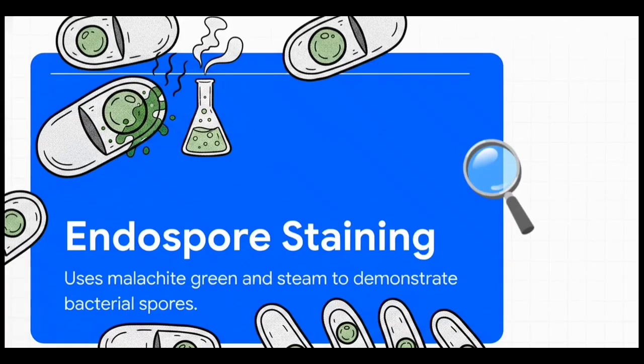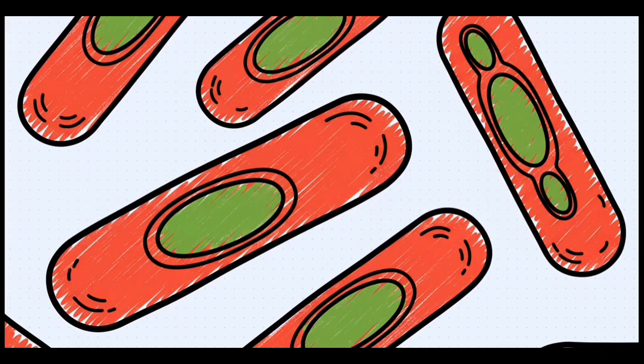But wait, we also have to watch out for bacteria hiding out inside dormant escape pods. When things get rough, some bacteria form this incredibly resilient inner seed called an endospore. To spot these, we use a specialized procedure. We literally steam a dye called malachite green deep into those tough, protective endospores. Under the microscope, it seriously looks like a sci-fi battle for survival.